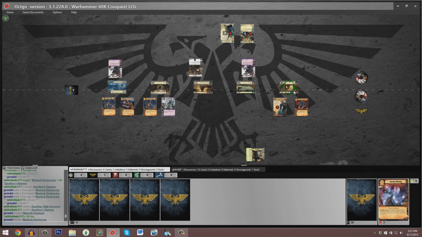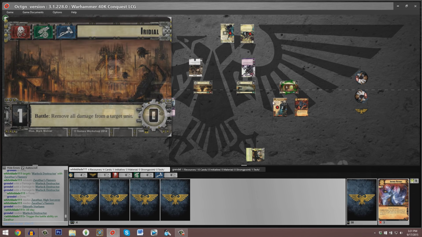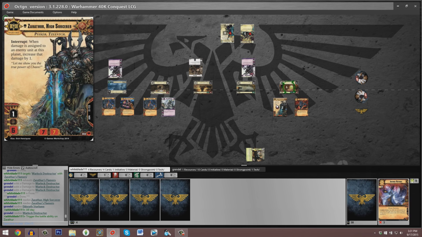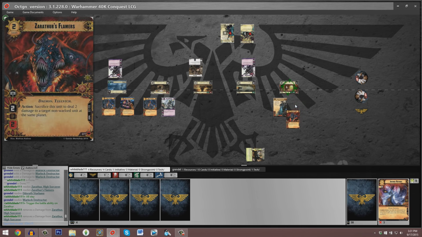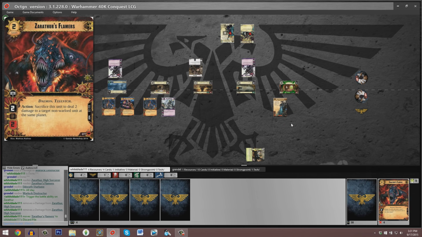He's going to be able to clear all the damage off of one target unit. Zarathur is the only damaged Chaos unit in play, so it only makes sense that he'll be pulling points of damage off of Zarathur. So very, very well done. There are no more battles that are going to be taking place, and of course, at the very end of battle, this Zarathur's Flamers is going to be leaving play. So it was not sacrificed.